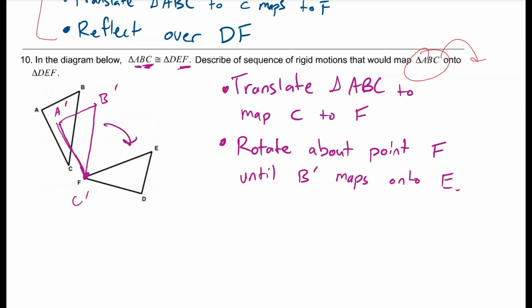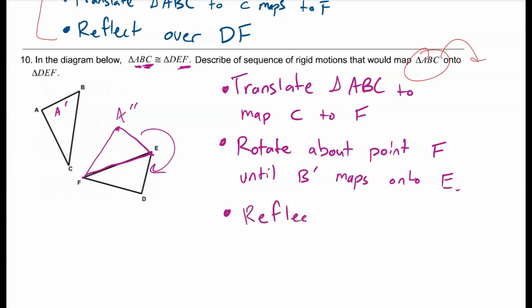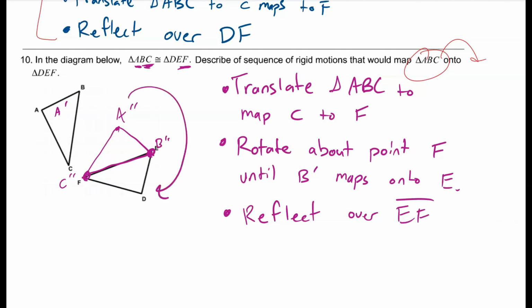So if I were to do that, I'm closing these figures onto one another so that my picture would now look something like that, where that's my A double prime, and they're latched onto one another. So my last step here, once they're connected, is I can again reflect. And I'm going to reflect over EF. And the whole reason that works is that 2 of my points are already where they need to go. This is where C double prime is, that's where B double prime is, they didn't move. I know B should map to E and C should map to F. The only thing I need to do is get A to map to D.